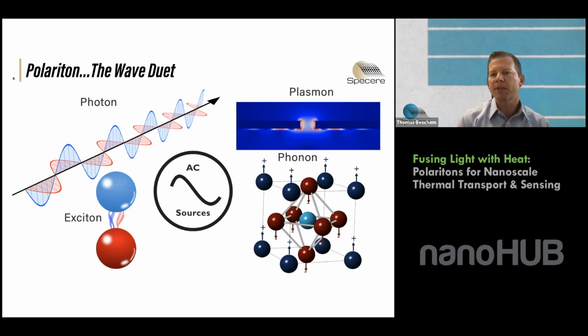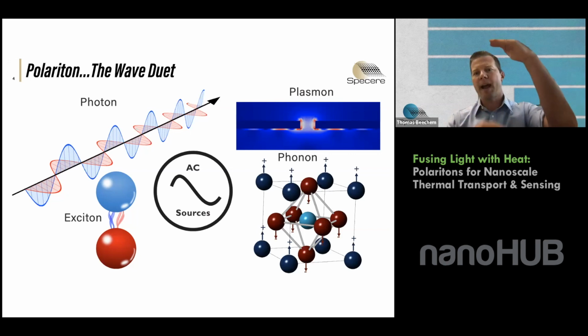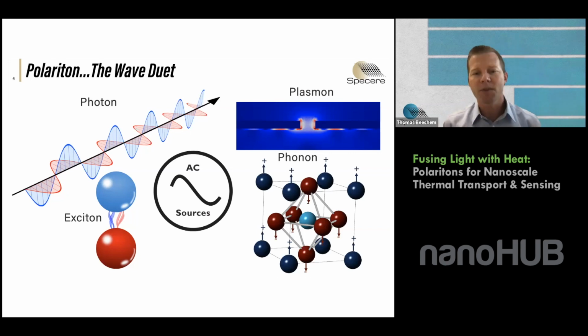So down here on the bottom, I'm showing a perovskite unit cell, and it doesn't have to be a perovskite. Anything that is polar will do. But we can think about the fact that a vibration means that atoms are going to be moving. And so there will be certain vibrations where cations could move in a direction opposite to the anions. You're seeing the up arrows and the down arrows. And so if we think about that, we've got a positive charge and a negative charge that are going back and forth at some frequency. That's an AC source. Same energy, same frequency, same momentum, quantum carriers will respond. And so we have a phonon polariton.